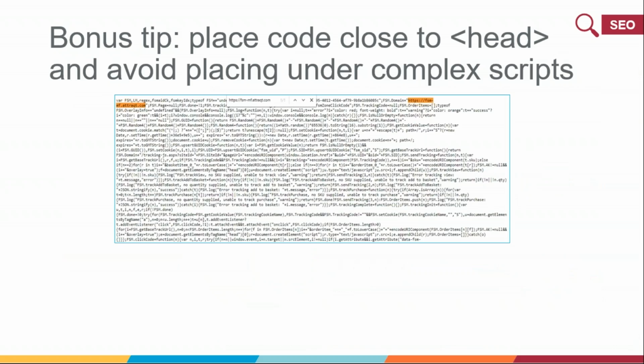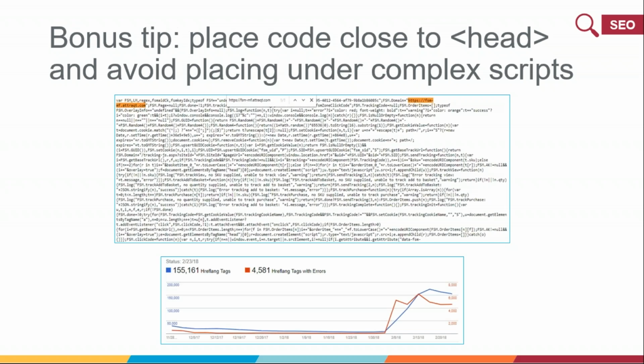So a little bonus tip for you here. It's important to place the hreflang code as close to the head of the page as possible, just so that the search engine bots are able to read and crawl the link as early as possible. If putting the tags first isn't feasible, then avoid placing them under complex scripts that take time to load. The example on the screen here was taken from one of our clients. When we removed the script, Google was able to see those hreflang tags and display to users accordingly.